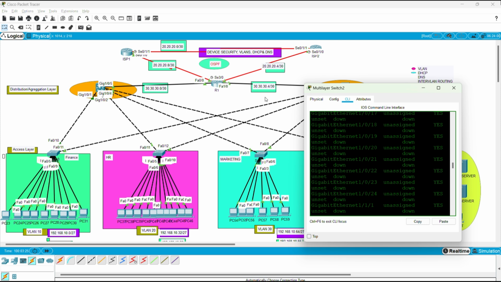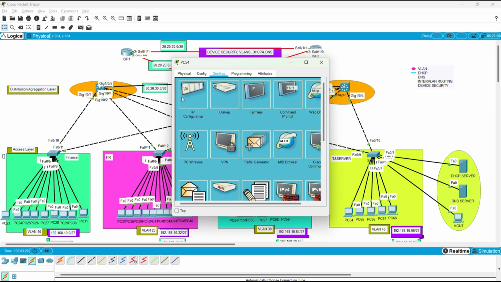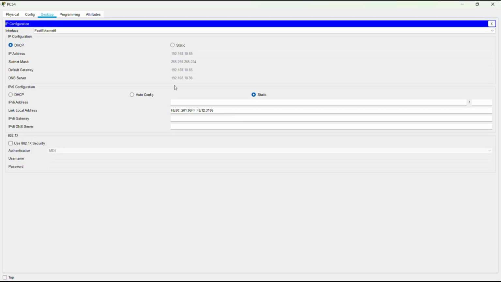For instance, suppose we are trying to change the IP address from the DHCP so that these client devices obtain an IP address from a different network segment.